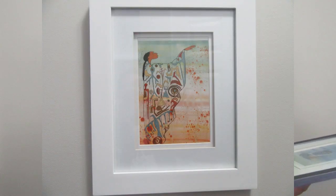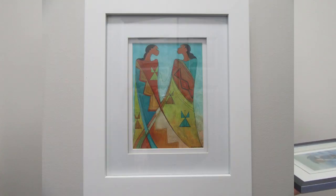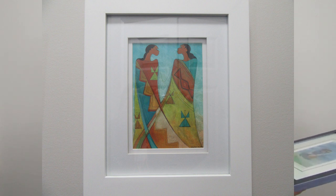And this is a Maxine Noel painting. Yes, it's beautiful. And the colors are brilliant. Yes, we loved it as soon as we saw it. I said, May, we got to get it. She goes, for my store? I went, no, not for your store, for us. And it's so nicely framed, and on the back it's got everything about Maxine Noel, which is really neat. She's definitely our favorite artist, and we have a couple of her paintings in our hallway that we just love too. So all about her on the back.